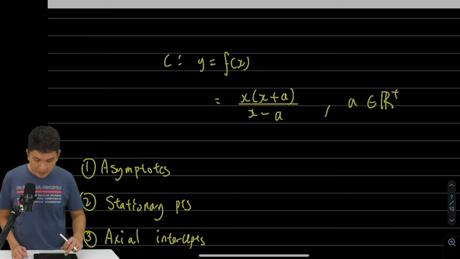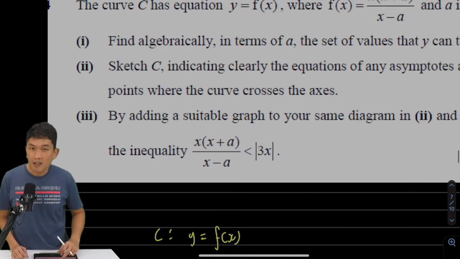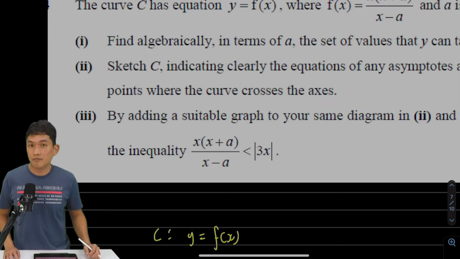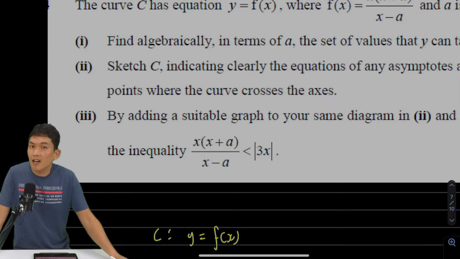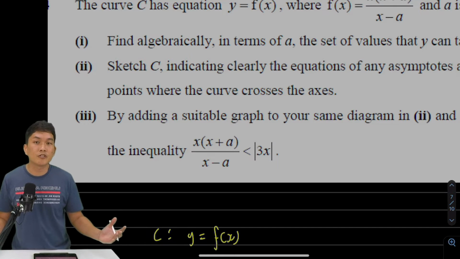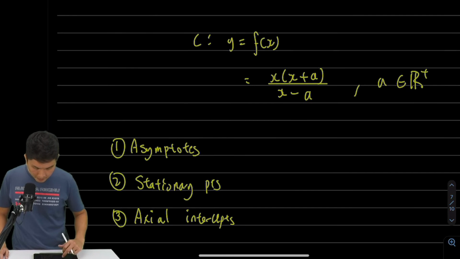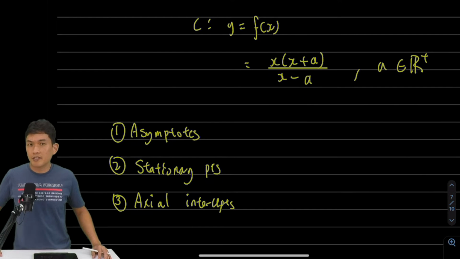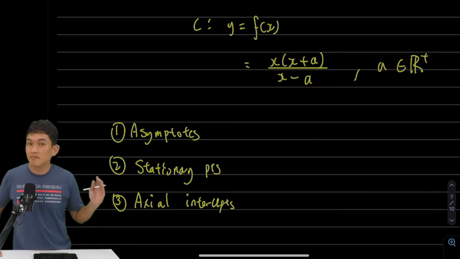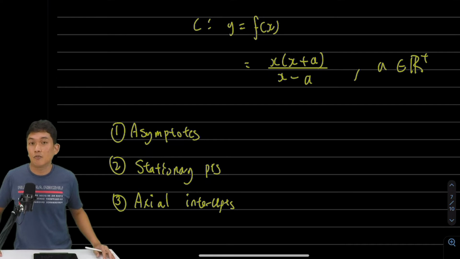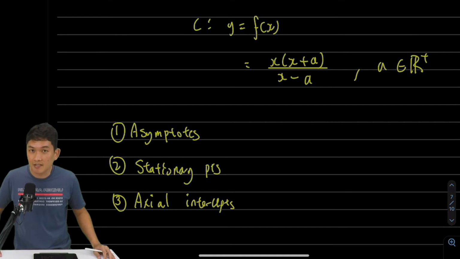So what I'm going to do instead, going the long way, is pretend that I'm going to sketch this graph. Because after all, in part 2, we are going to sketch this graph. I'm going to make use of part 1 to collect all the information that will help me towards sketching this graph. So number 1, to sketch a graph, we need 3 things. We need the asymptotes, the stationary points, and where it cuts the x or y axis. Number 1, I'm going to find the asymptotes.